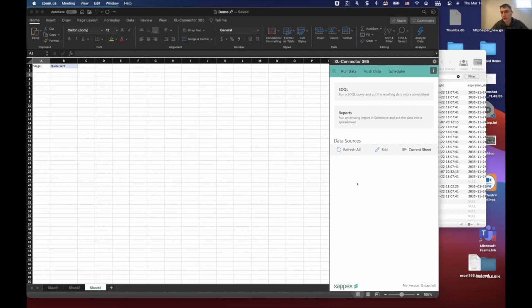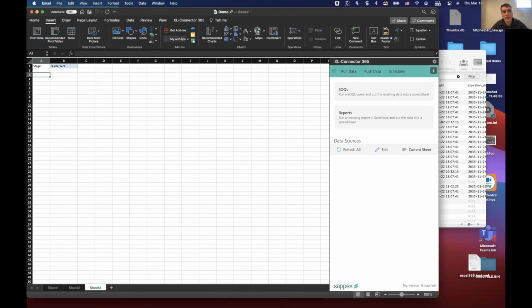Can you see my Excel, Terry? All right, perfect. So the plugin that I'm going to demo today is an Excel add-in. You can think about it as a data loader in Excel, with a little bit more capabilities. It's installed from the Microsoft Store. You'll find it if you click on Insert, My Add-ins, go to the store, and you can install it.